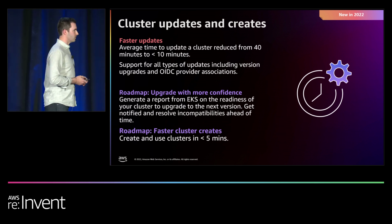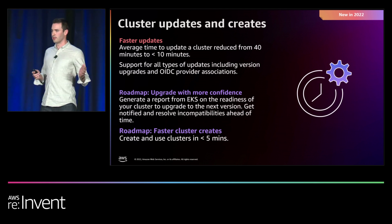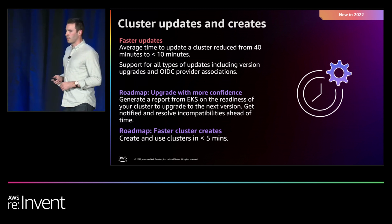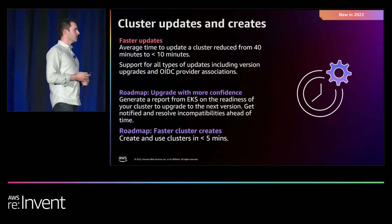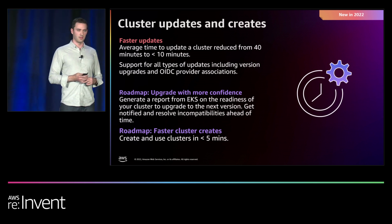We've heard from a lot of you that it can be scary to hit the upgrade button, right? You're managing platforms. You're not entirely sure what teams are running in their clusters. Are they running an outdated version of the Ingress API? Are they, I don't know, mounting the Docker socket in their pods and they're moving to containerd? And while we put a lot of effort into the release notes of every EKS version, we all know our track record with reading documentation and release notes, right?